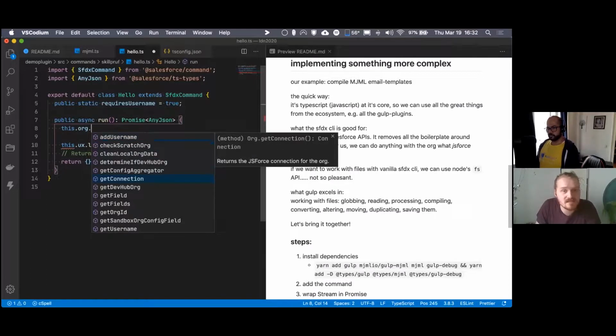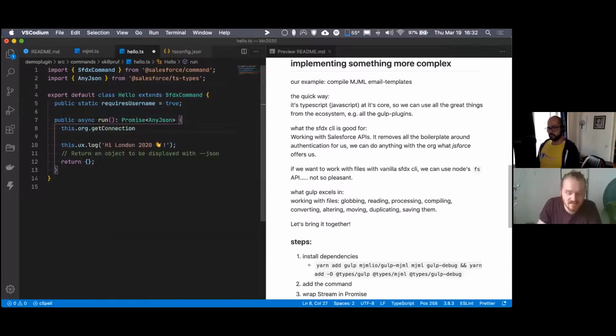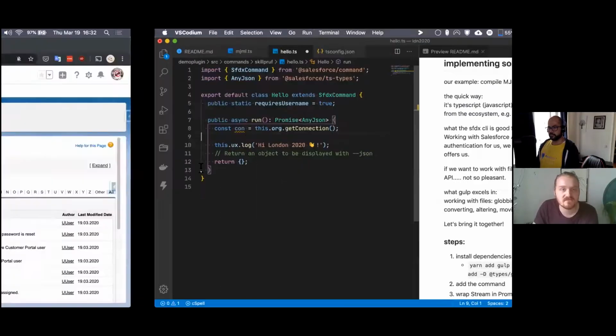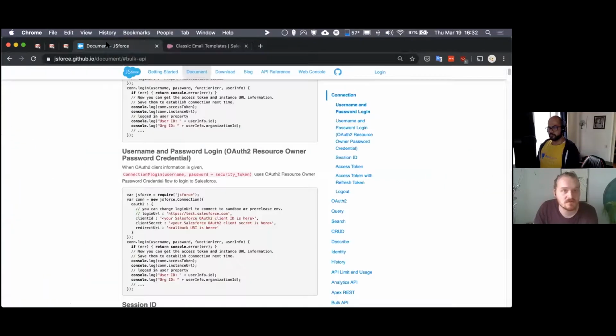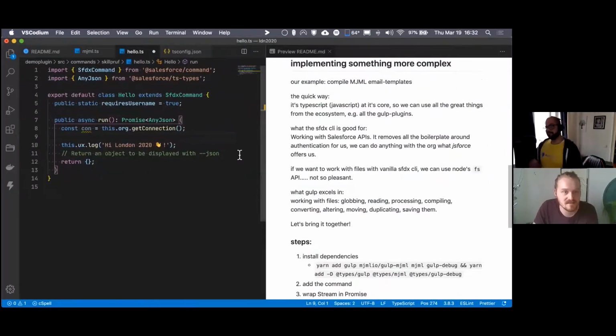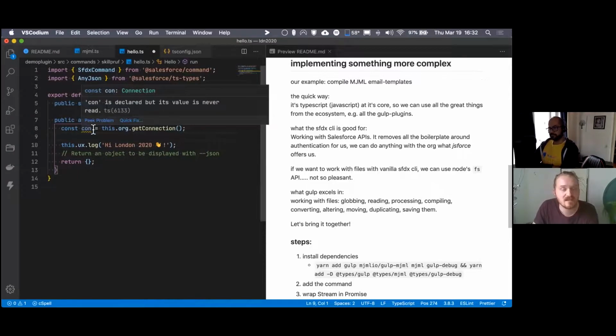One example is you can run getConnection, and I just put this into a variable. This variable now is an instance of a connection object from JSForce. You may have heard of JSForce. JSForce is the most popular JavaScript library for accessing Salesforce APIs, and in the context of SFDX plugins, it's the tool to access any of the Salesforce APIs.